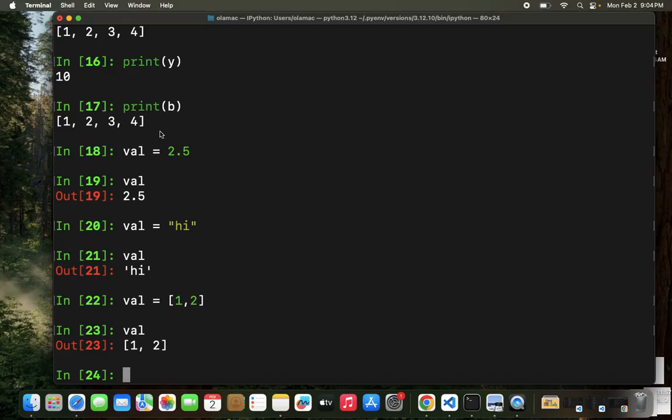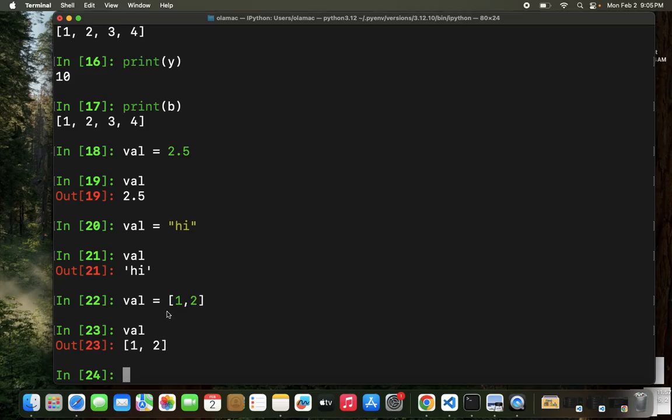So this is what is meant when they say Python is dynamically typed. Python is dynamically typed. So in Python, we point variables around objects. Okay? We point variables to different objects. So we went from pointing var to 2.5, and now we point var to high.